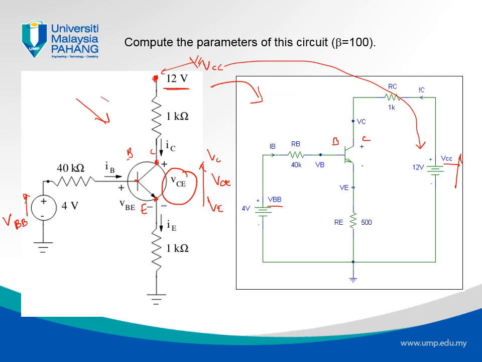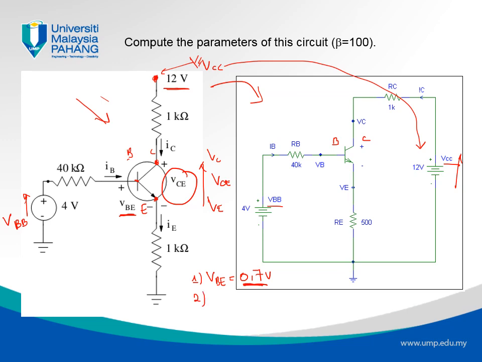And then there's another parameter that is going to help us, which is VBE, because if you remember the characteristic, there are 3 points in the characteristics that we want to apply. The first one is to know that if the transistor is turned on, then VBE will be equal to 0.7 volts. So we will check later if it is turned on or turned off. If it is turned on, then we will consider that VBE equals 0.7 volts.